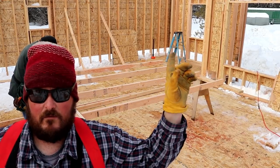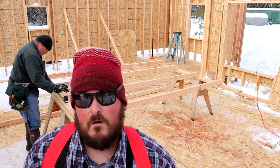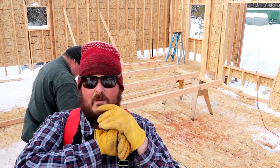Okay, now that we've done some sheeting back over here and got that closed up, we're gonna build some interior walls, and we'll do these the same as we did the walls yesterday. So we'll go ahead and build these walls. We'll put them up on the sawhorses and we can knock them out. Because they're pre-cut, 104 and 5/8, all we're having to do is find the top plate and the bottom plate lengths and then get them up on the sawhorses and throw in the studs and then stand them up.